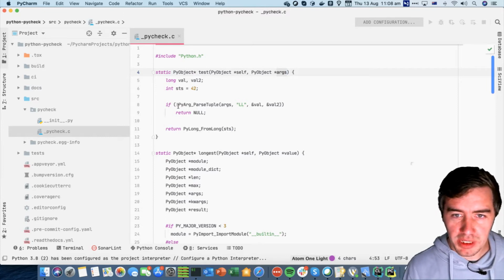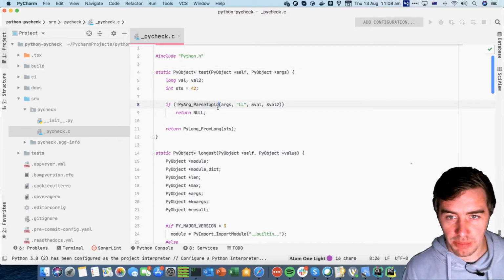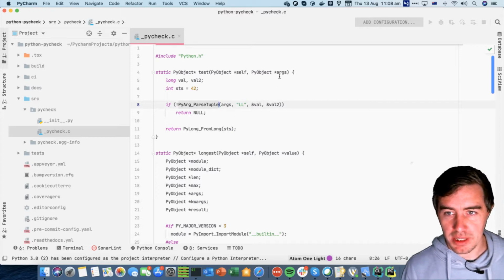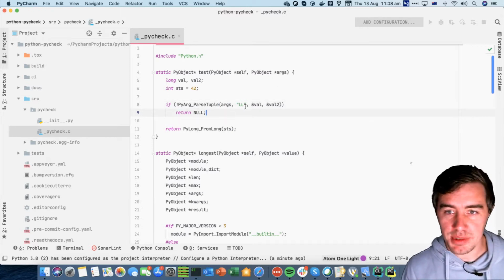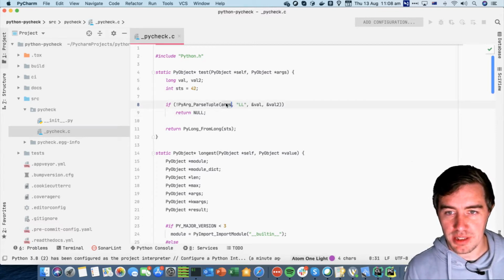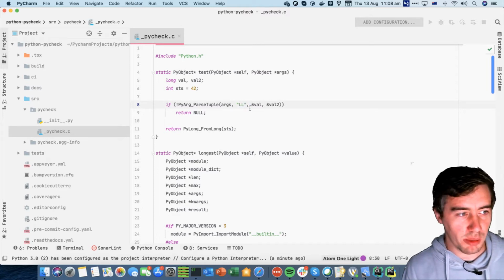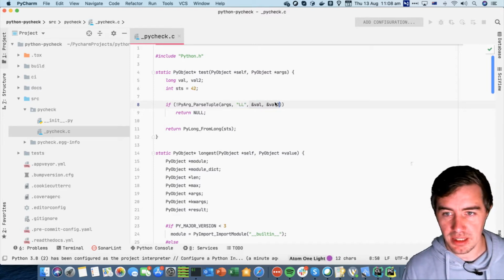You normally use a function called PyArg_ParseTuple, which will basically parse the arguments into native C types. This thing here means parse the arguments into two longs, and then it's got variable arguments after that. So you basically give it a pointer to the first long and a pointer to the second long.